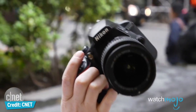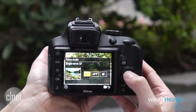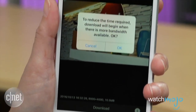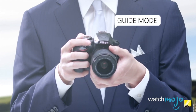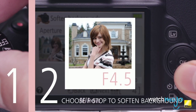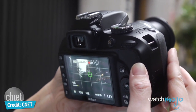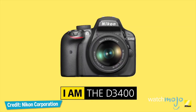It features a 24.4 megapixel APS-C CMOS sensor, a boost in battery performance, and the addition of Snapbridge — Nikon's Bluetooth-based solution for wirelessly transferring photos from your camera to your phone. Other features include 1080p HD video recording at 60 frames per second, Nikon's Guide Mode — a helpful guide on the 3-inch screen for beginners to understand photography features like ISO and f-stop — and support for multiple Nikon lenses. Some downsides: no microphone port, no touchscreen, and limited autofocus features, but it's still a great beginner DSLR.